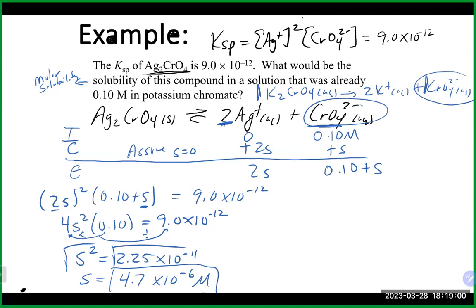We should also check it, but once again, if you do check it, we would check it by taking our s value there, dividing it by 0.1, times it by 100. And obviously, you're like at 0.004%, so you're perfectly good, like in most cases with this. Any question on that calculation there?